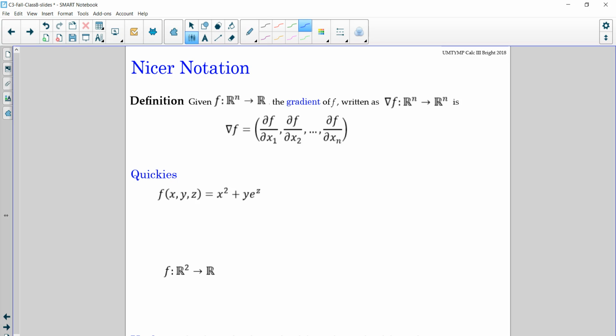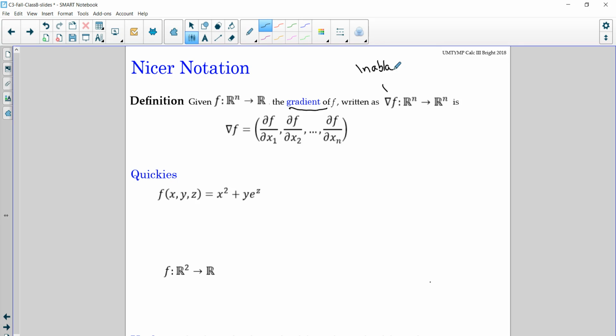The notation that we're going to see is that if we have an n-dimensional input for a function, we can talk about the gradient of a function, and we write this as this upside down triangle. And if you are programming in LaTeX, the command or the syntax that you use is going to be slash and then nabla. Okay, and then we just write this symbol and say, well, it's just really the partial derivatives of f with respect to each of the variables that we have.